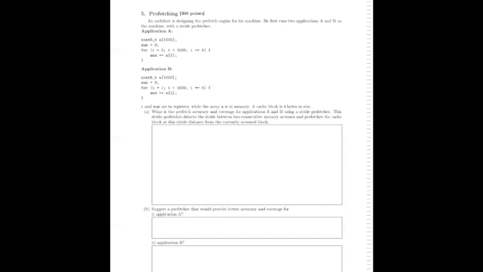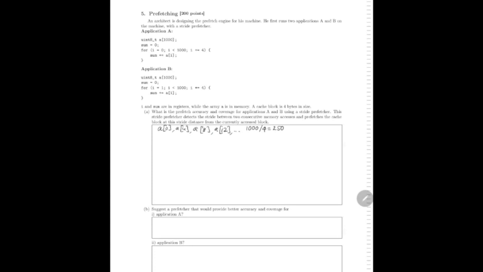Now, to understand the coverage and accuracy of a stride prefetcher in application A and B, let's first try to understand how many memory accesses application A would generate. Application A would access elements A0, A4, A8, A12, and so on. So in total, application A would create 1000 divided by 4, that's 250 memory requests.